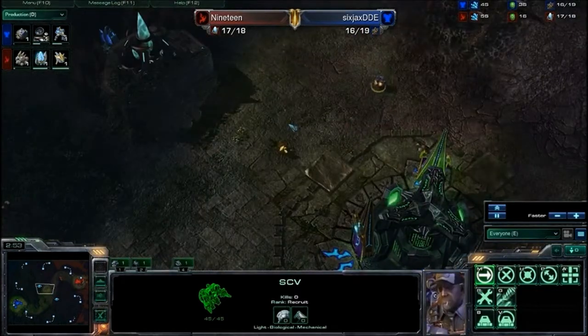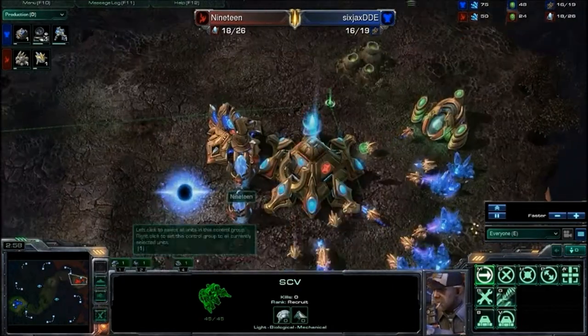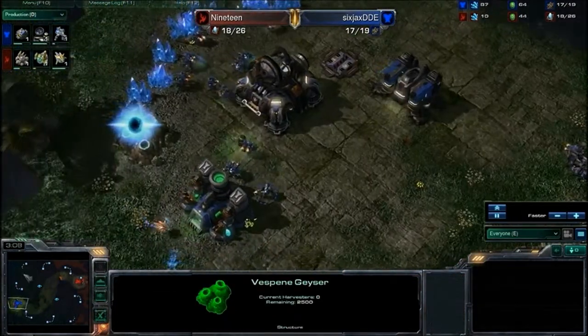SCV Scout moving across the map, trying to see what he can see. He's not going to see much out of the ordinary, as a matter of fact. He's actually going to see pretty much nothing. He's going to see one gas up, which actually, the fact that there's no early second gas tells him a little bit of stuff. Actually, that's quite nice.